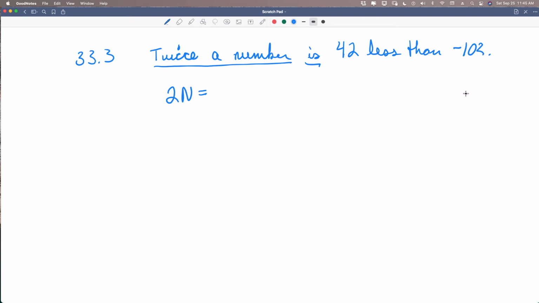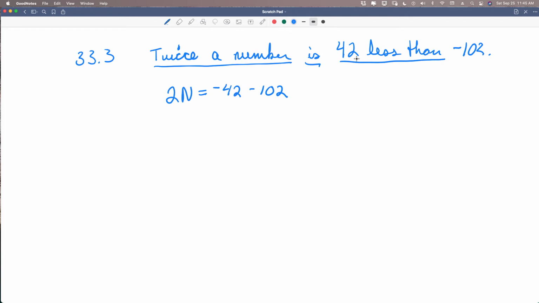You can if you want, but here's what I do. I take 42 less than. That means you're going to be taking 42 away. So that's subtraction. 42 less than is this number minus this number. So you can go ahead and write minus 42 because you're going to be subtracting 42 from whatever the second number is. And in this case, it's a negative 102. And it doesn't matter whether this other number is negative or positive. The negative sign on this number here makes this a subtraction. Okay? So do not worry about that.